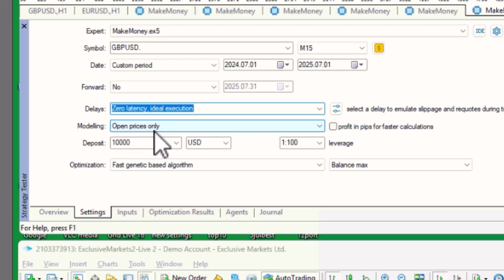We're going to use open prices, and the reason why I'm using open prices is just for the speed. The results may not be as accurate as we'd want them to be, but they're going to be accurate enough. Believe me, they're going to be accurate enough. And we're going to use a deposit of $10,000, and we're going to use leverage of 100 to 1. And we're going to use the fast genetic based algorithm. So there's an algorithm that learns as it's doing the optimization.